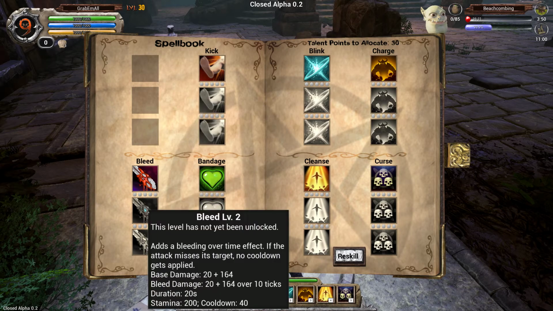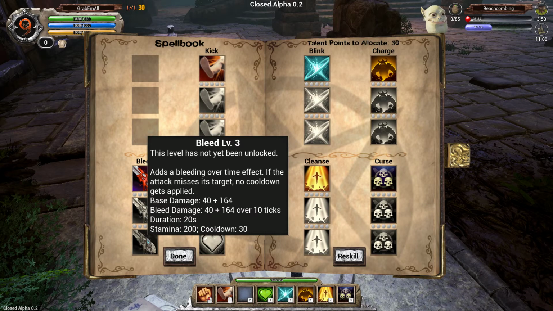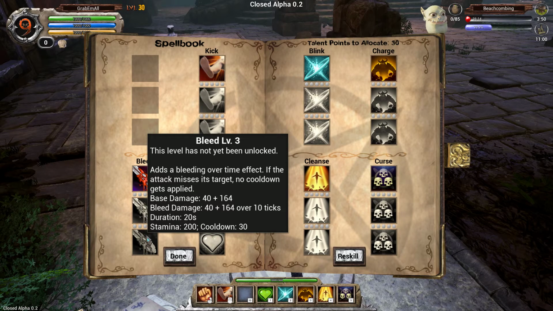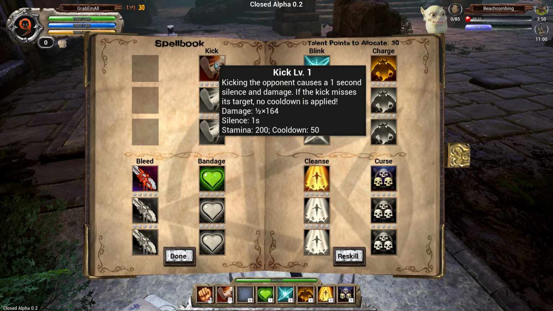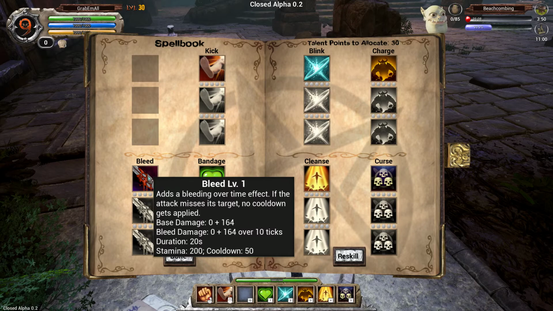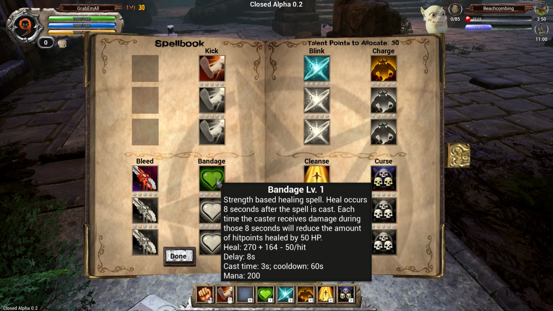Bleed, all it really does by leveling it up is increase the damage you do for the base. And then it lowers the cooldown when you can cast it again. Same thing for this. It starts off at 50 seconds, and at level 3 it's 30. 50 seconds and 30. So, we got Bandage, level 1.